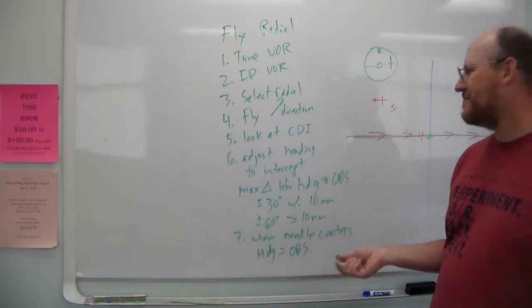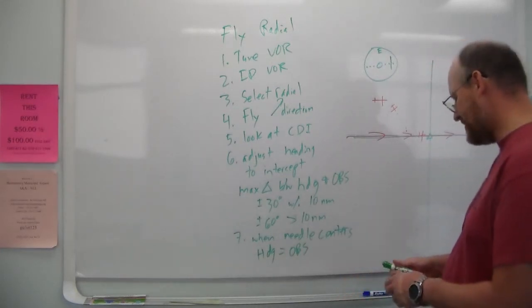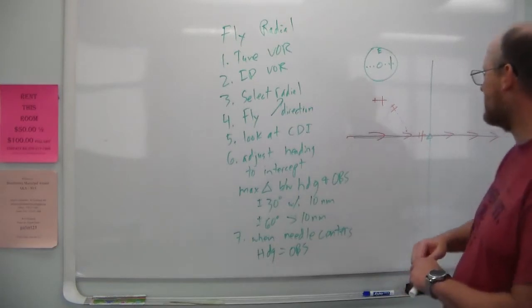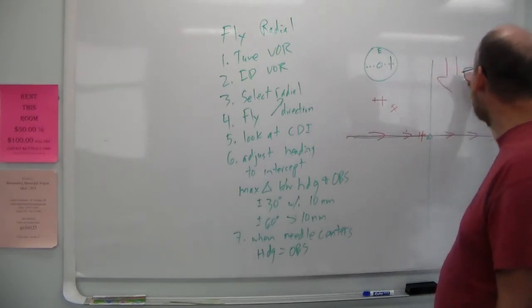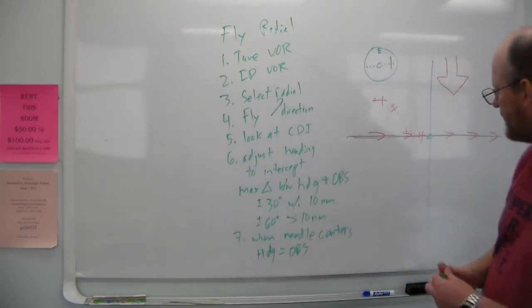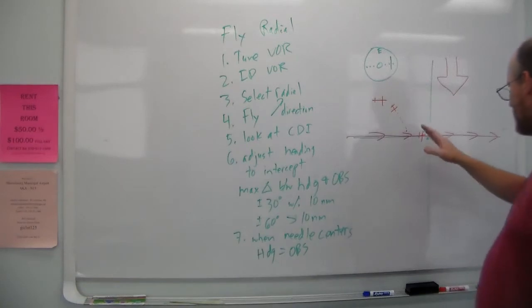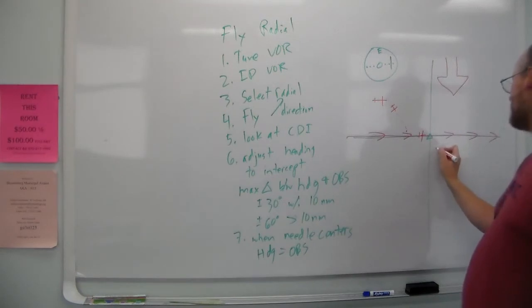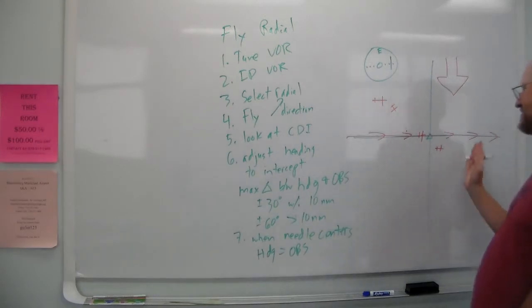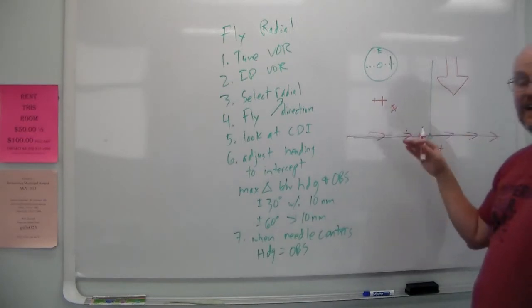Now, what if there's wind? If there's wind, then you just adjust. Let's say that the wind today was coming from the north. So what's going to happen in that case is I'm going to turn on course, and then I'm going to start drifting. I'm going to drift down. How do I fix that? I turn to the left, right? The needle's going to start to deviate to the right. I'm sorry, it's going to start to deviate to the left.